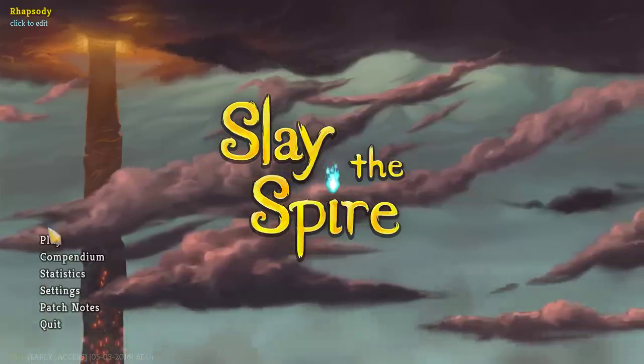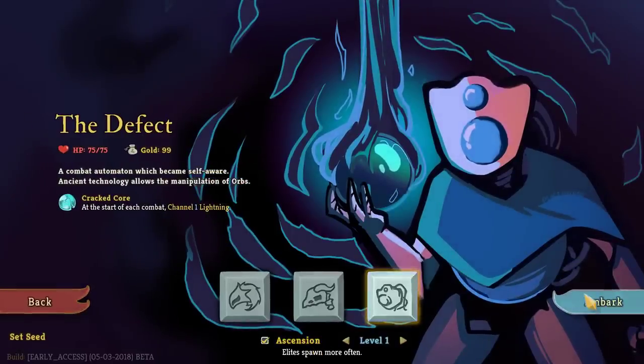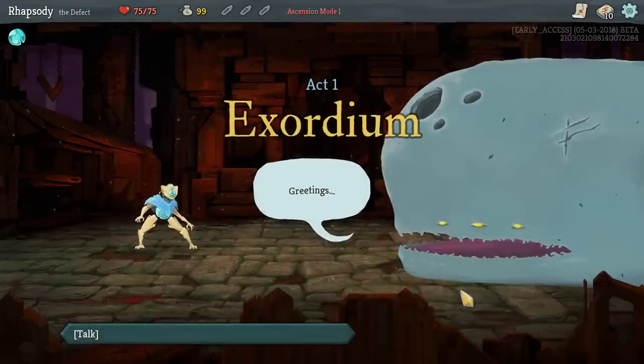My name is Rhapsody, and it's time to start the climb. Let's tick on that Ascension counter for the Defect. Elite spawn more often. Great, more to avoid. Let's go.